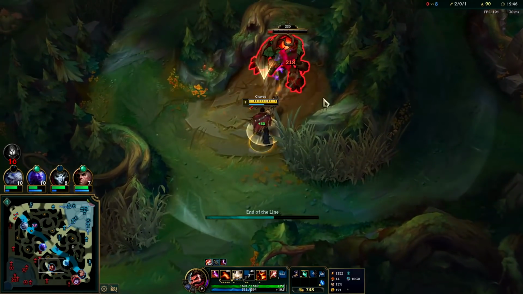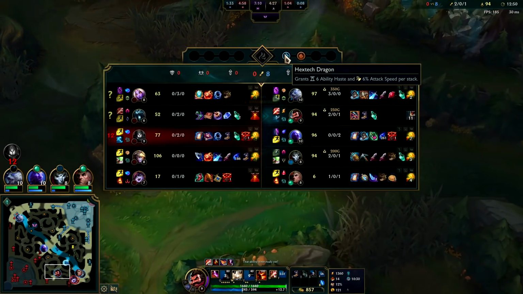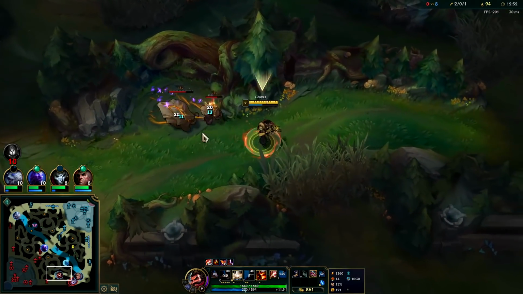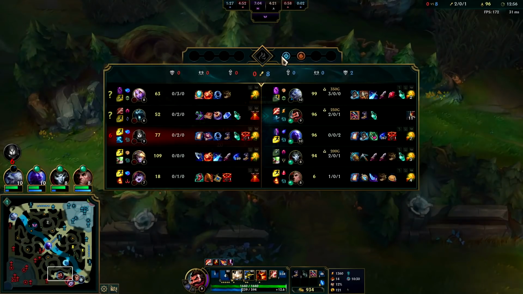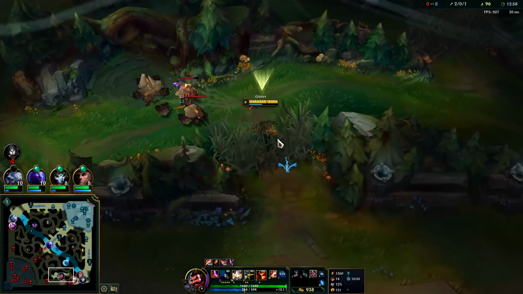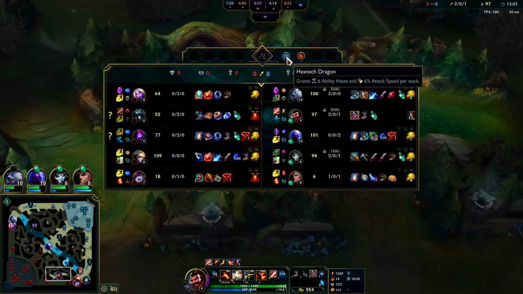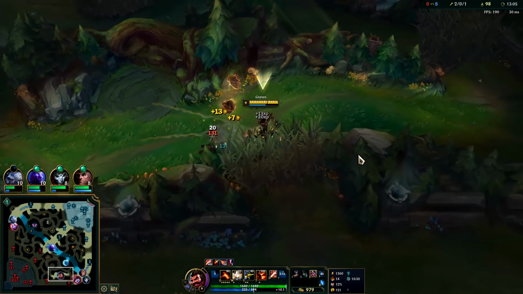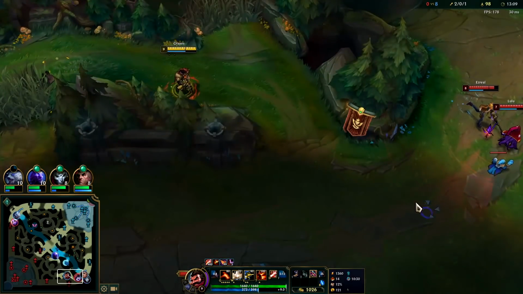We're in a really good spot right now. We also got the attack speed dragon, 6% extra attack speed's pretty sweet. I feel like that's one of the strongest dragons to have, like on its own. I'm not a big fan of the soul necessarily, but the actual dragon stats are pretty nice. I enjoy the attack speed.